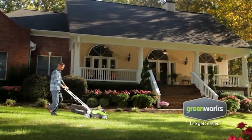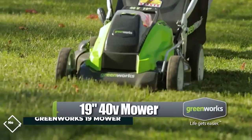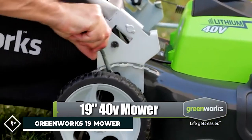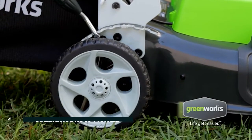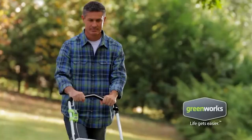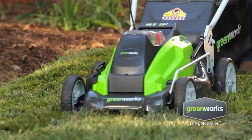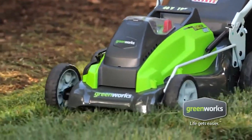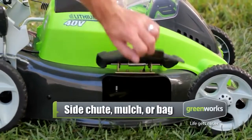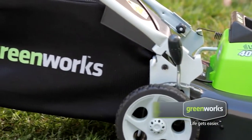GreenWorks introduces the 19-inch 40-volt 3-in-1 lithium-ion cordless mower. 20-inch wide cutting capacity and 7-position single-lever height adjustment guarantee a nice, even cut for all types of grass. 8-inch rear wheels and a durable, lightweight design make it easy to maneuver this mower through those hard-to-reach areas. Switch efficiently between side chute, mulching, or bagging without using tools.